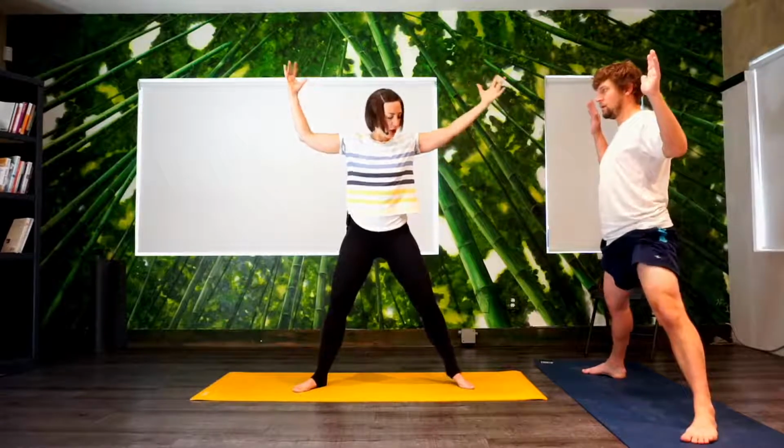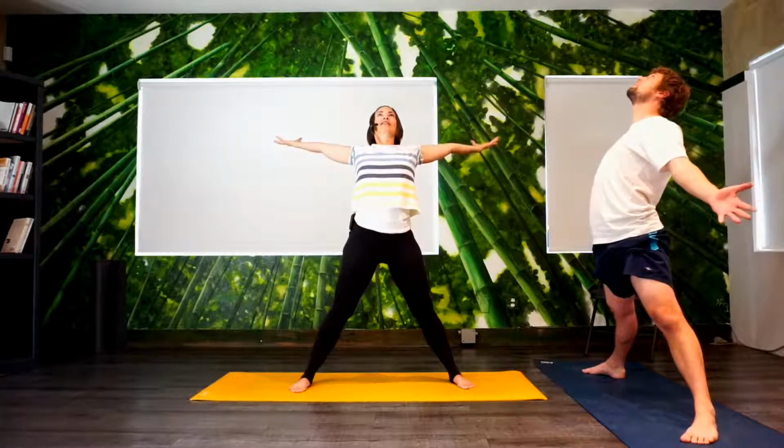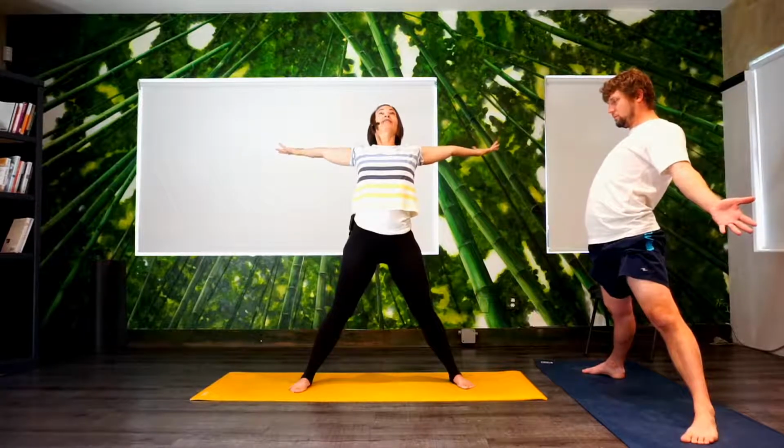Okay, when you're ready to breathe in, straighten everything. Your arms, your legs. You might reposition your feet a little bit. And then open up your chest and slightly fall back, like you're falling back into a big cloud. This pose is called five-pointed star.